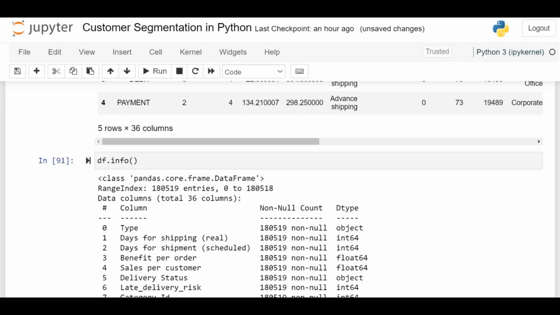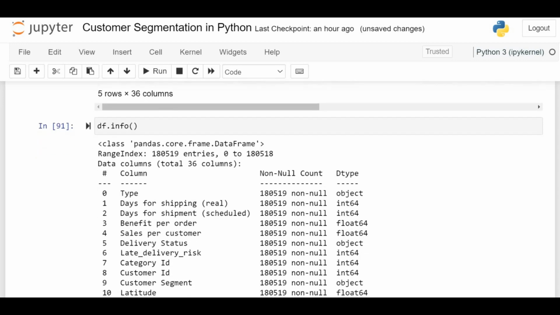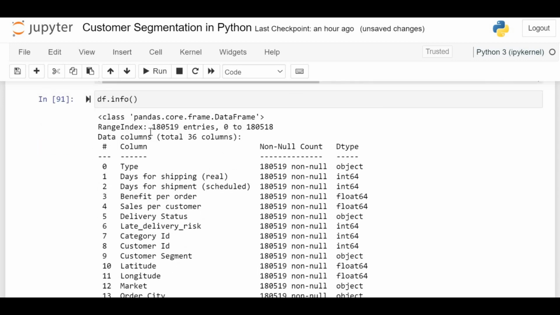Yeah, cool. It runs successfully, and in the data we have about 180,000 records. This is a very good number. It's a very good data to do this kind of thing that we are doing because it's large enough. Then how many columns do we have? We have 36 columns.